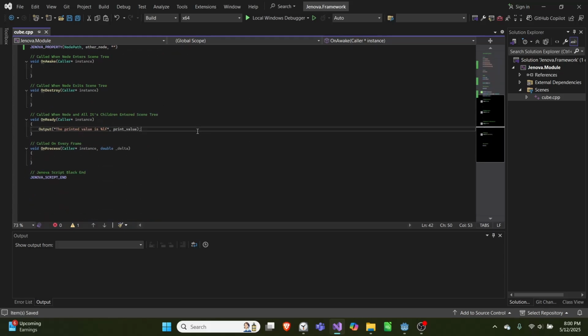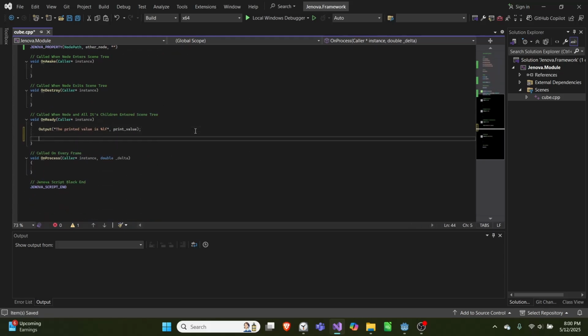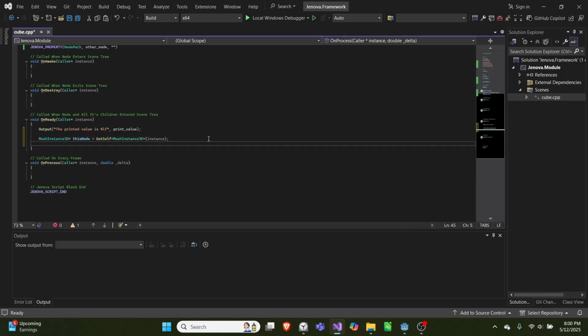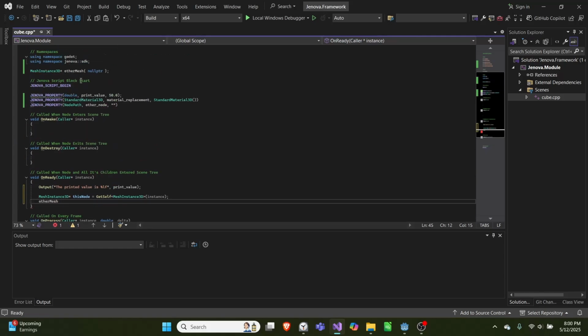Alright, so now in our onReady code, I want to first get a reference to the cube itself, which is a mesh instance 3D, and we'll call this node, and we'll use the get self function, which needs a mesh instance 3D, and then we'll pass an instance, which is one of the function parameters. And once we do that, then I will get a reference to the other node we want to use. So let's set other mesh, because that's what we called it up here.